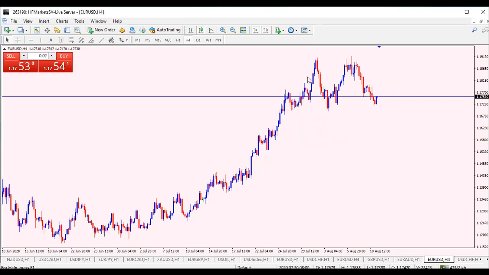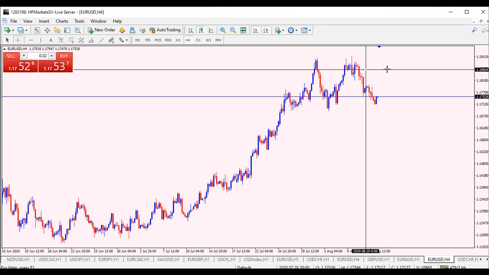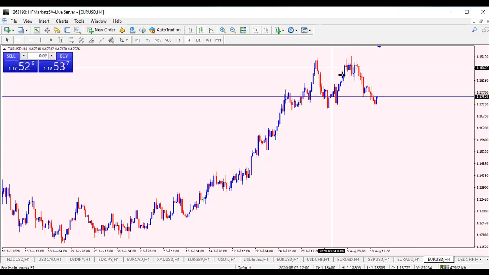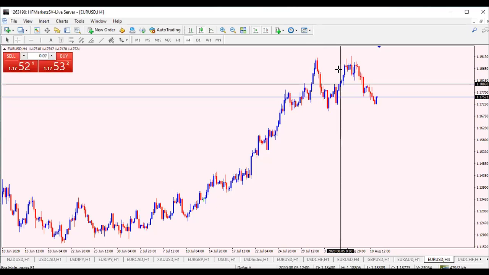Another name for a ranging market is what we call sideways markets, or when the market is moving sideways, all right? So that's another name for a ranging market. So presently now, at this present point, all right, the market is ranging. Even US is ranging on 4 hours, all right?